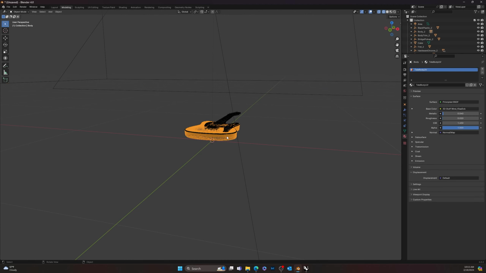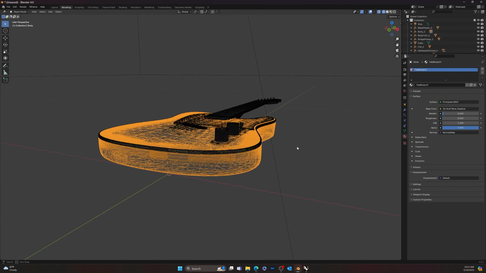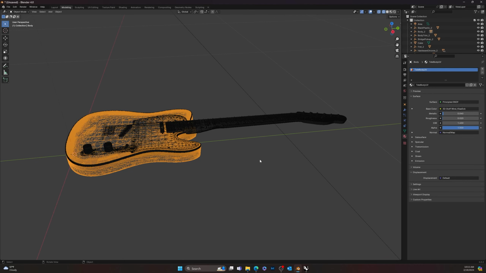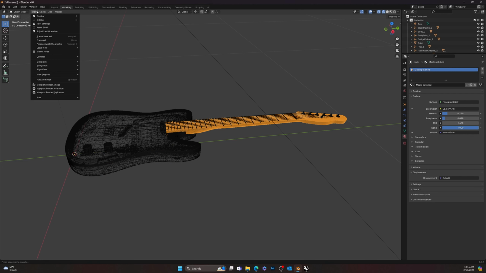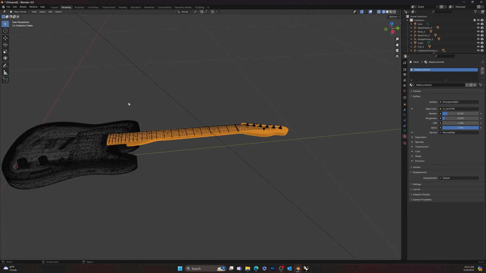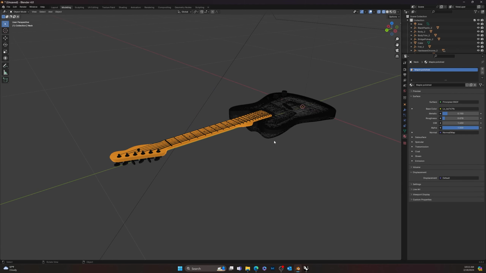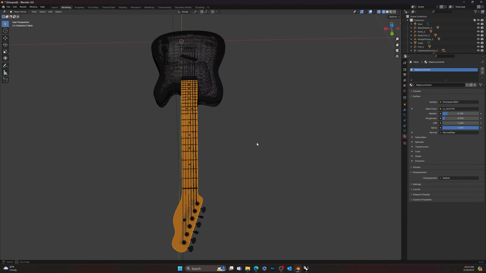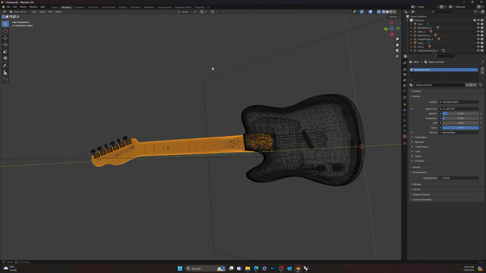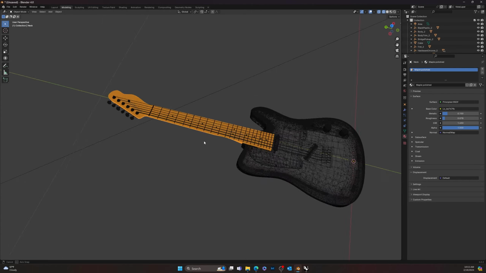Okay, click on a part of it, and I hit the decimal point on my numpad to highlight the object. You can also, if you don't have a numpad, a lot of you don't, if I don't have something selected, say I click on this, go to View, and then Frame Selected. That's how you do it. So you'll have to do that extra step if you don't have a numpad. What's nice is that, just like Zoom Selected in Rhino, now I'm orbiting just around that one thing.